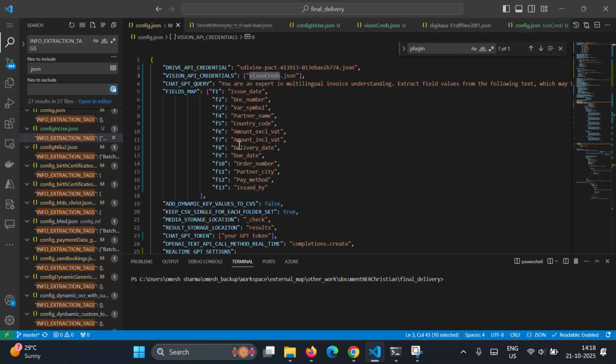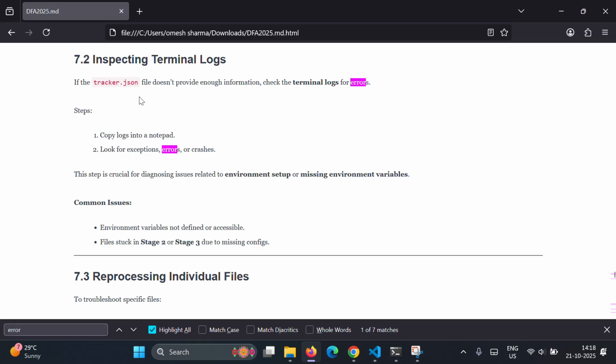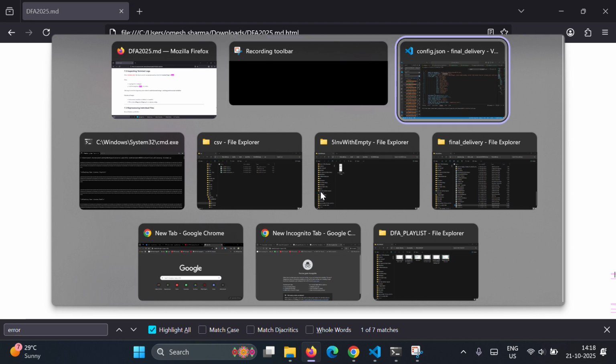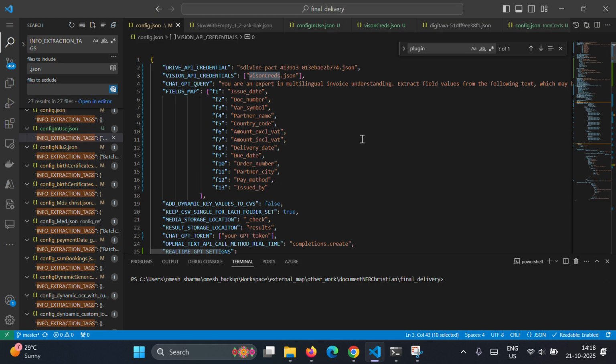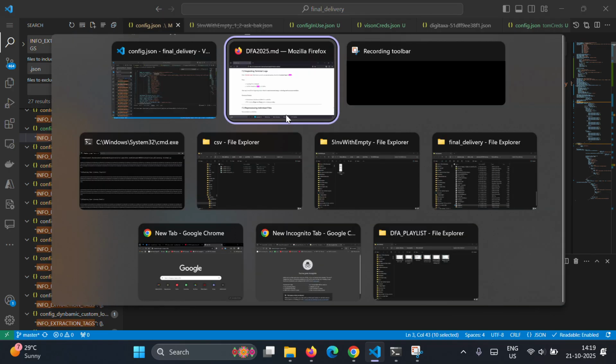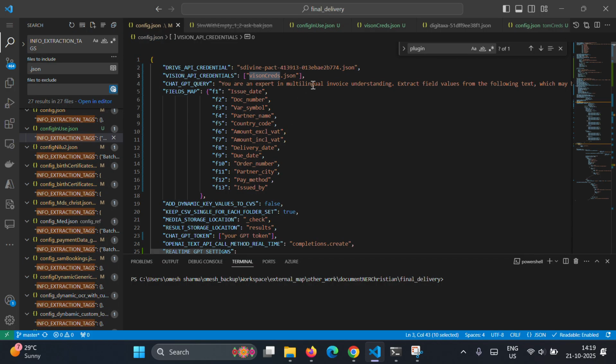I hope this is clear on how we can troubleshoot, and this way we have covered how to inspect and troubleshoot the issues in our application. And sometimes our credentials are correct, our tokens are correct. I have seen multiple times that if your system date and time is not correctly synced with your time zone, and if your location is not turned on, sometimes the Google OCR throws errors for authentication. So always look for that also. That is the only thing for which you will get errors. Or check that you have followed the setup and installation guide properly and the environment variables are set up, so there are no issues.